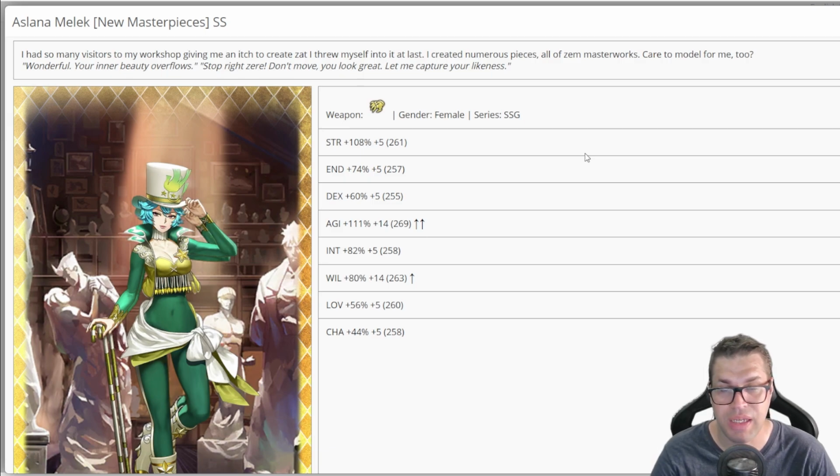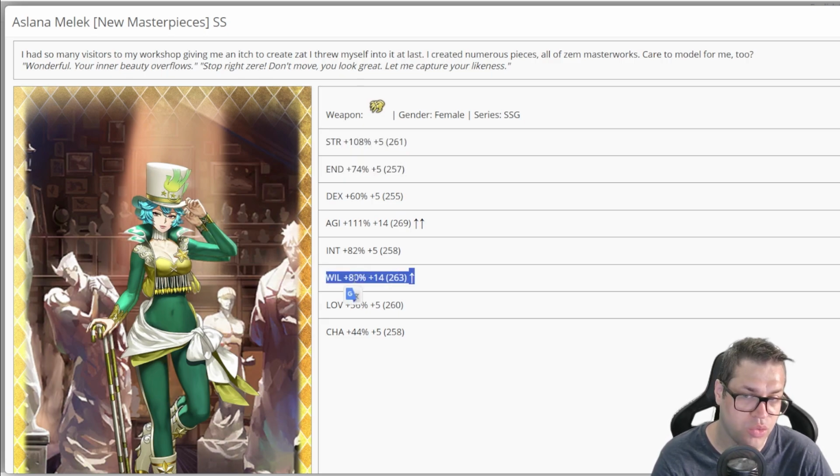Now, let's move into the rsrs.xyz website, and we have Aslana Melek as the name of the banner. She is amazing. She is a martial artist, but does not need any element. Damage is not really all that great, but she's a support unit, so 111 agility and 108 STR are more than enough. Her endurance suffers a little with 74, and her will could be much better since we do have support units with much higher than this. She still needs some intelligence to debuff, and the other status won't matter.